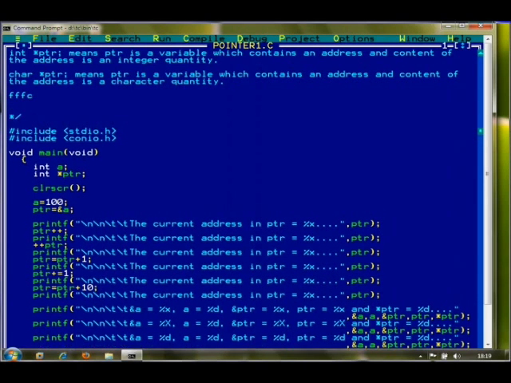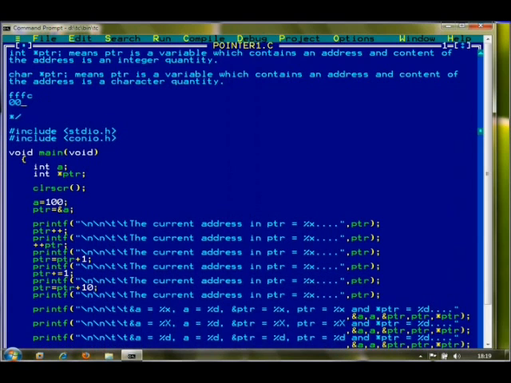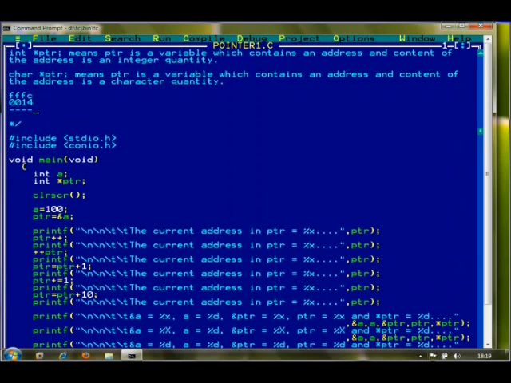FFFC plus 20. 20 means what? Can you tell me please, anyone? What is 20? 20 means 1 4, isn't it? Because 16 plus 4. Okay, now let me do the addition. Yes, visible. 20 means 1 into 16 to the power of 1 plus 4 into 16 to the power of 0.